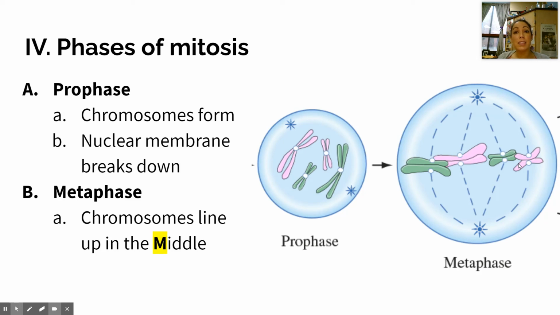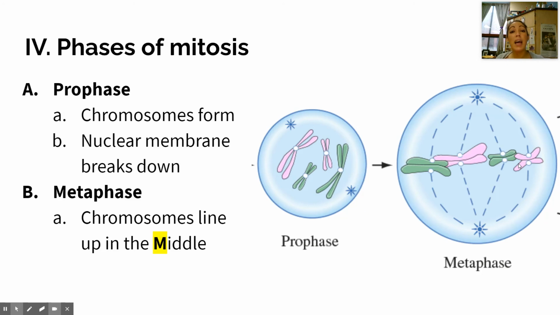Also during prophase, that nucleus that was holding all that DNA and that genetic material in is going to start to kind of dissolve and become a part of the cell. So that nucleus is going to disappear. This is going to leave room for all of those chromosomes to really organize themselves and to move to opposite sides of the cell. The next phase of mitosis is called metaphase.